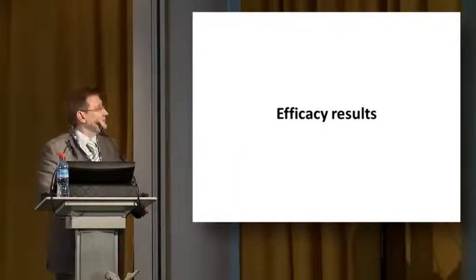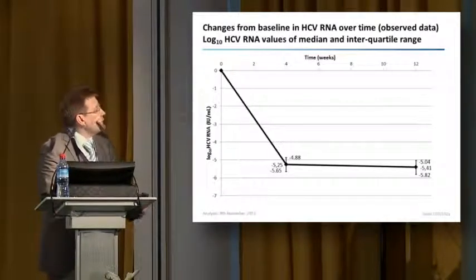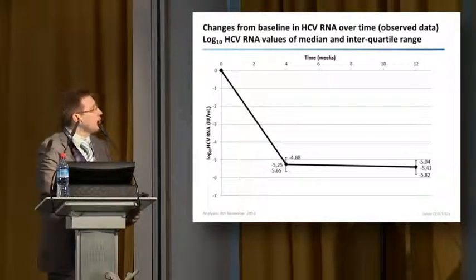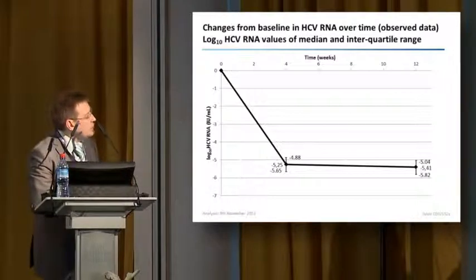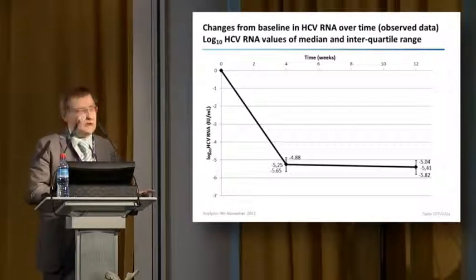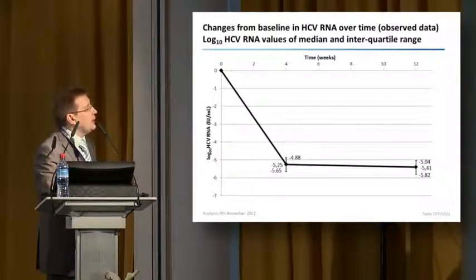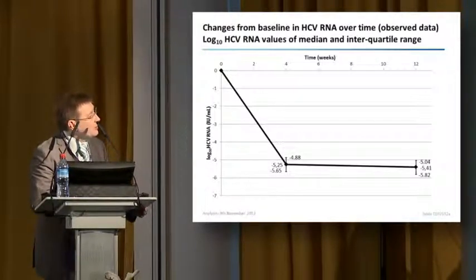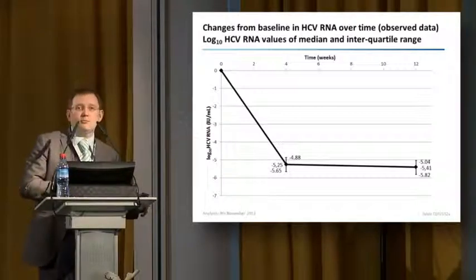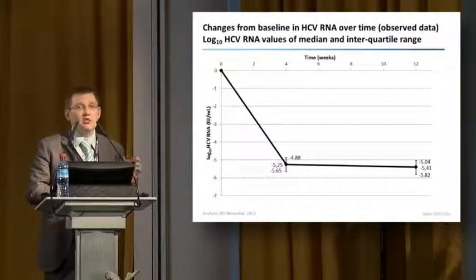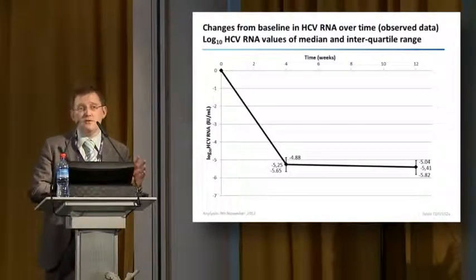So the efficacy results. Next slide. This is the average HCV RNA viral load decline, and you can see that during the first 4 weeks there was a huge decline in the viral load, because you know this kind of triple therapy has no lead-in phase, so all three drugs started together, and you can see that from the beginning there is a very, very high antiviral effect, and then after week 4 there's a second slope with a quite low decline. What does it mean? If you remember the slides that Professor Berg showed, you noted that the result at the first 4-week treatment is practically identical to the SVR if you apply it for the patients with F4. This is very important. Next slide.